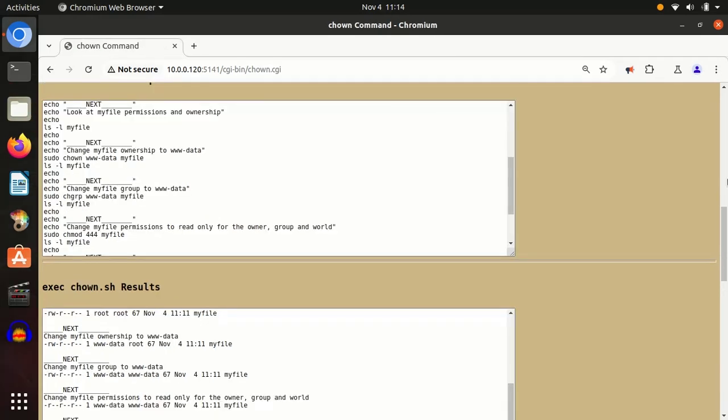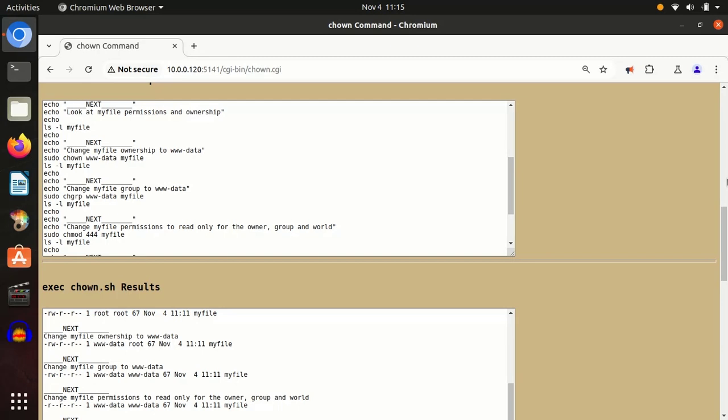The chown command is used to change ownership of a file. In our example, we're changing ownership of the file myfile from the original owner being root to a new owner of www-data.